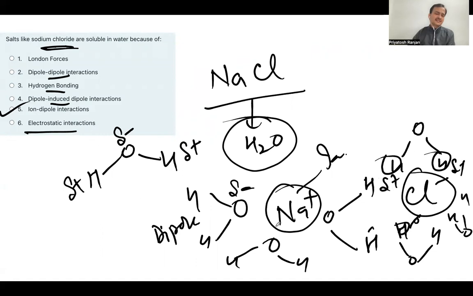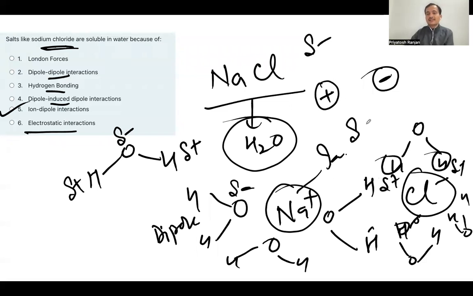Remember, not electrostatic interactions. There is a difference between the partial negative charge and the completely charged species. The electrostatic interactions, or the ionic bond, always prefer completely charged species, like plus, minus. When I talk about dipoles, I need to represent those dipoles with the symbol delta, showing partial positive or partial negative charges. So the correct answer is ion dipole. Remember, the negative charge on this oxygen in water is not completely negative.